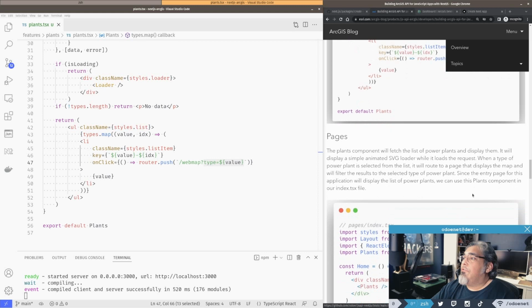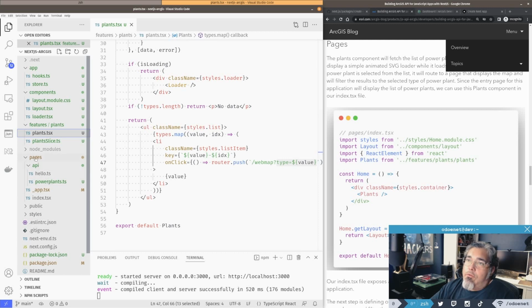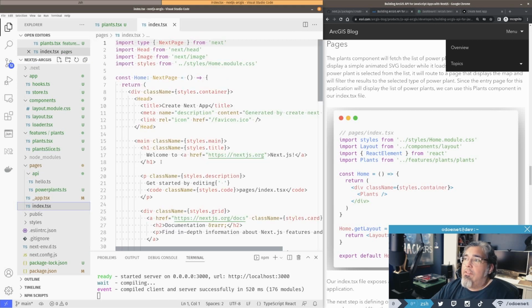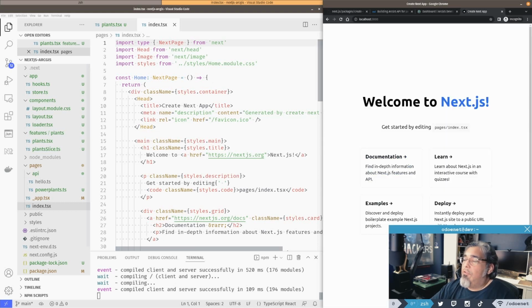All right, so now let's get down to the pages. So here's my index page, which is my home page. Let's go over here, let's go to pages in here. Oh, it's already in here. Yeah, so here's the index page that we're currently showing. If I haven't broken it yet, if I refresh. So yeah, this is what I'm currently showing here.